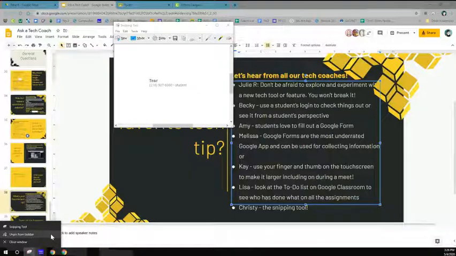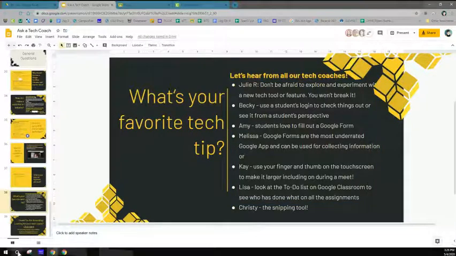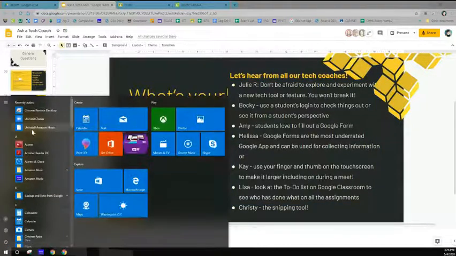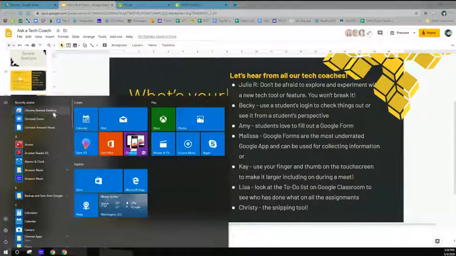I use it so often because it just allows you to snip anything anywhere. And then I copy and paste it into places. I literally use it so many times per day, I can't even express how important it is. So again, I went to the search bar, or you can look for it in your start menu.